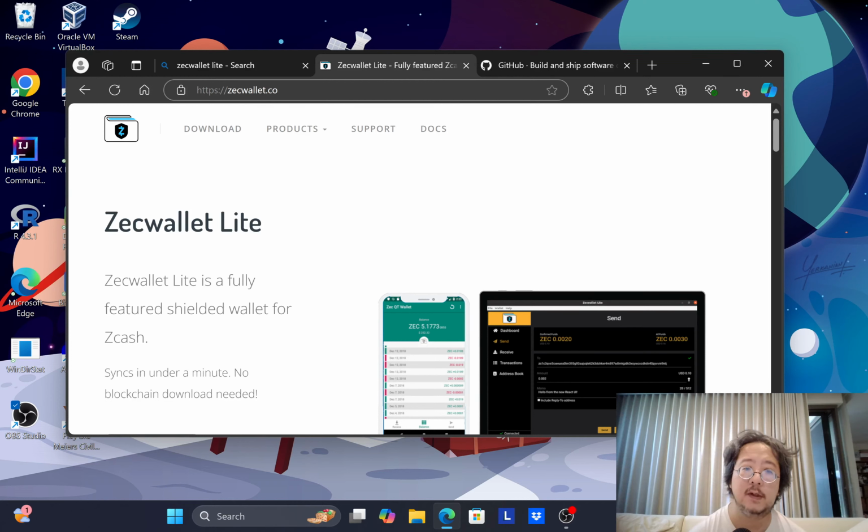So this tool, ZWL Lite Recovery, is there to help you get your funds back by moving everything that is under ZWL Lite to the address of your choice. So essentially what you would do is create a new wallet using Zashi, using Ywallet, using Zingo, whatever you want, and then use the tool to scan the funds that were on your old wallet, and that tool will make a transaction, one or many transactions, to move all these funds to the new address.